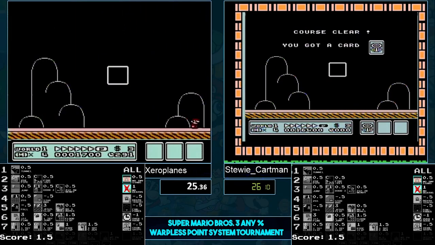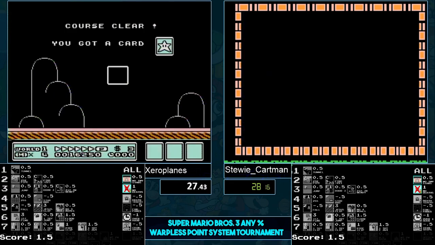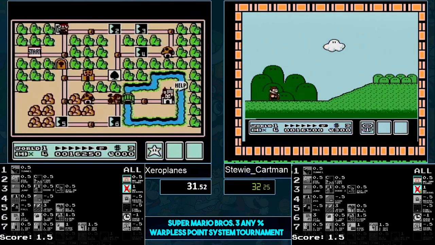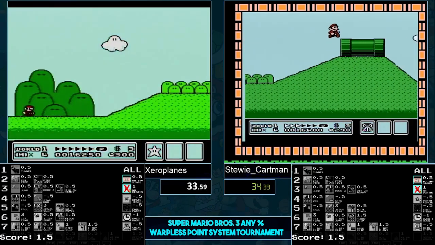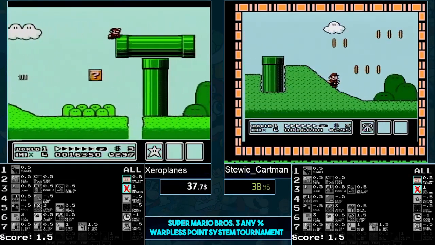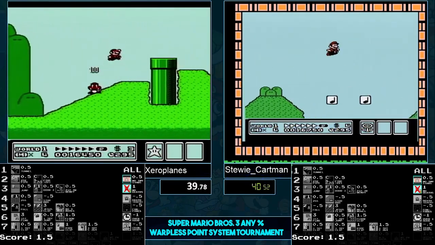So looks like Xeroplanes took a little bit of damage in 1-1s. But thankfully, if there's any place you want to take damage in the game, you want to do it right in the beginning so it doesn't affect your opportunity to grab that first Fire Flower bonus worth 3 points later on in the game.